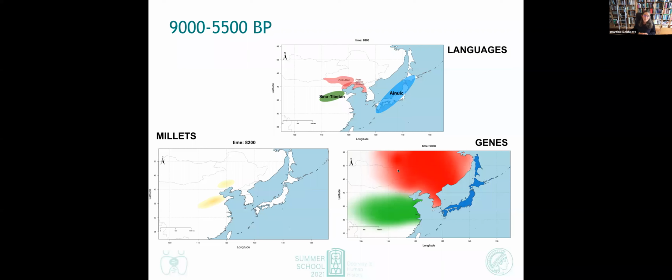Then in the period between 9000 and 5500 BP, we see that Trans-Eurasian splits into an Altaic branch and a Japano-Koreanic branch. In our farming, we see that the farming area remains more or less the same, but in this period we see a steady population growth, and this could lead to social distancing between people speaking Altaic and Japano-Koreanic, so a kind of broken connectivity between the speakers of Altaic and Japano-Koreanic.